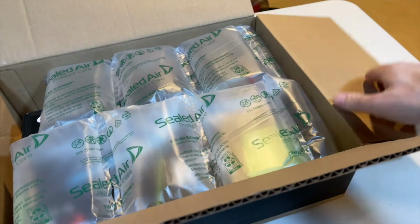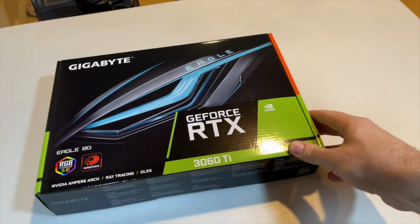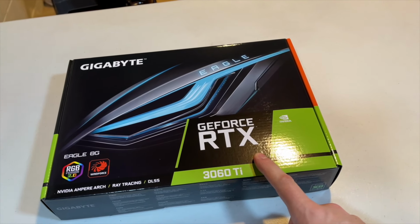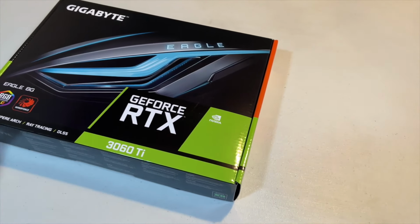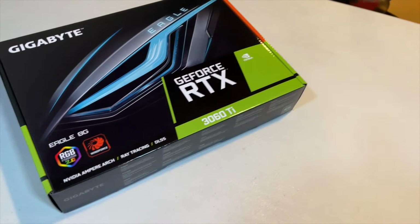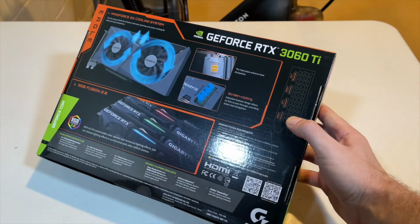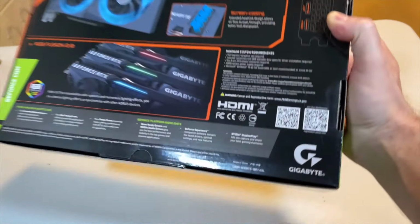Right, some packaging, and there it is, Gigabyte Eagle. So this card is the MSRP card at $399, which should be fine for mining. I don't need any factory OCs. I guess my only concern is making sure that the memory is sufficiently cooled. I know that's been an issue on a lot of the higher end 3000 series cards.